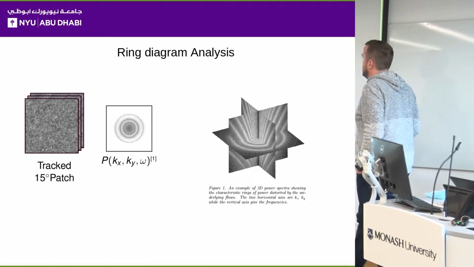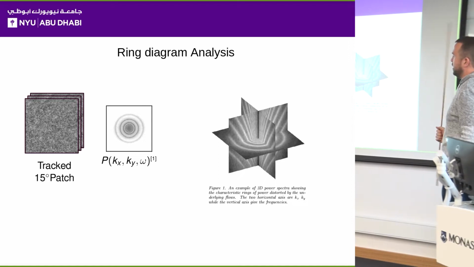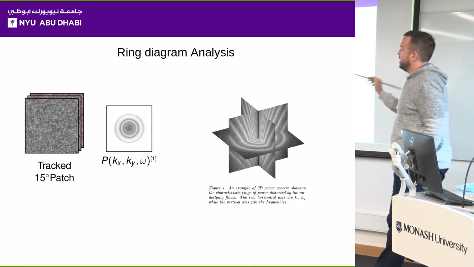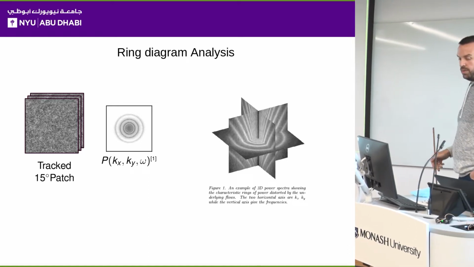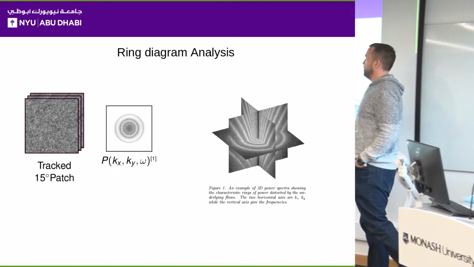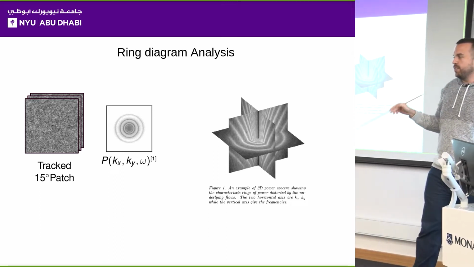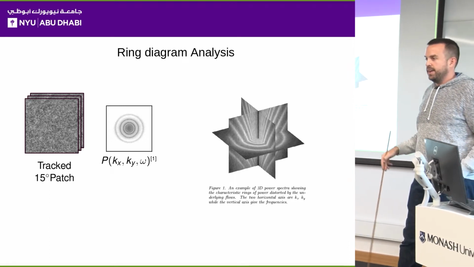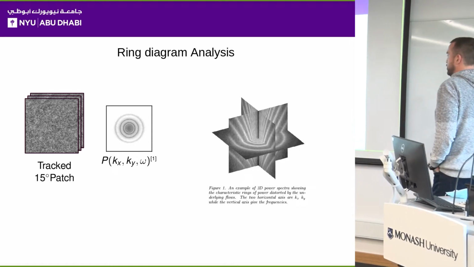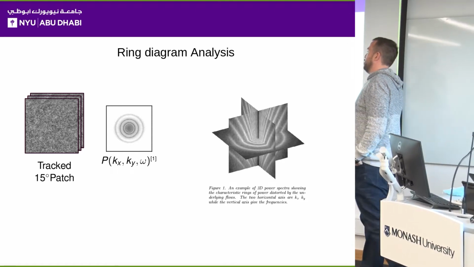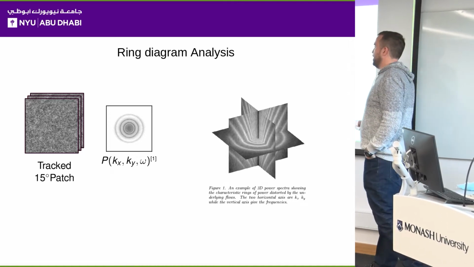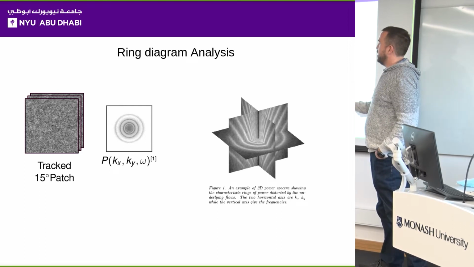Now, I'll quickly explain one of our techniques, because in that way you can get a slight appreciation of how we do it in practice, but also this technique is quite important for the results I will be speaking about momentarily. So as I said, we observe Doppler images, and let's say we cut a little patch out of the Doppler image, and we track it for 1 day. Okay? We then get a data cube. We do a Fourier transform in all 3 directions, or you can do a spherical transform in the spatial direction, but you just transform all 3 directions, and you get a slice of the power spectrum.